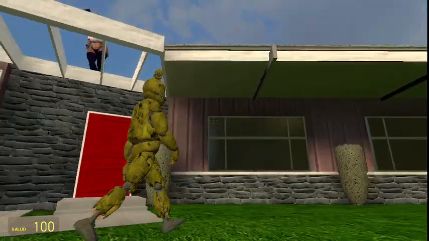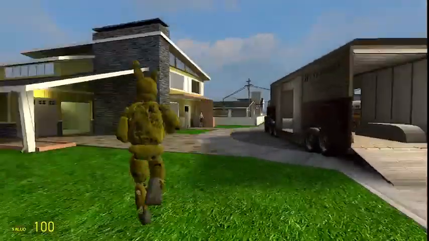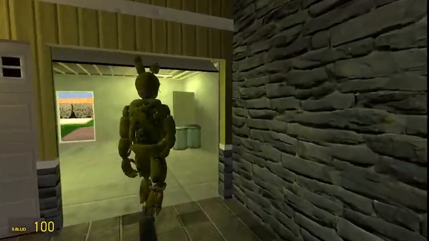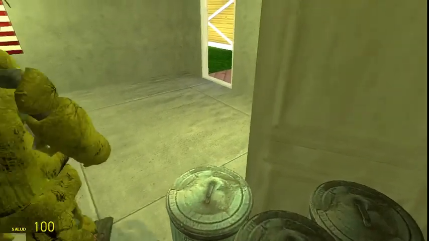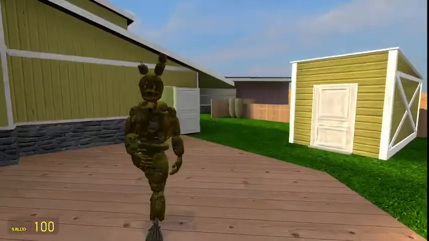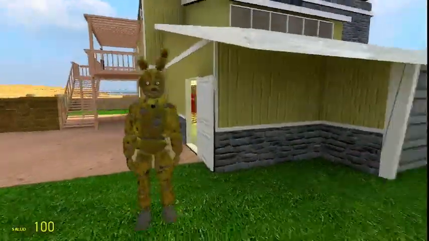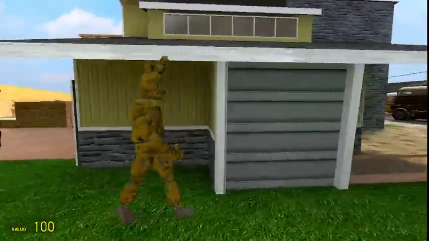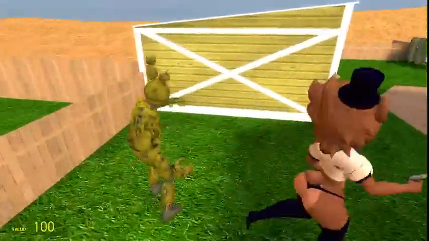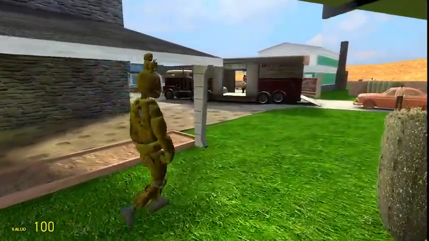Where is he? He's like right underneath me. Oh my god. Oh! He thinks he could get up to me. How could he be so stupid? That's how Nextbox works. There's no way you can actually get to the roof. Strange. Oh my gosh, he just jumped. Springtrap. He's gonna kill me. Booga booga is gonna attack me.